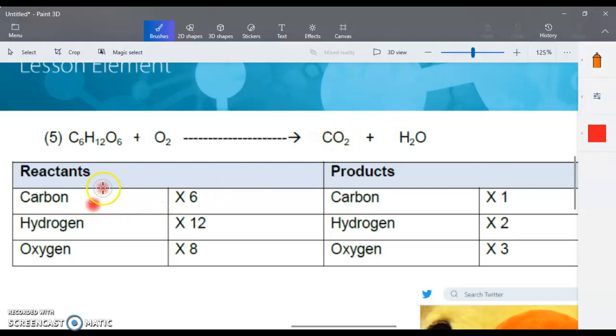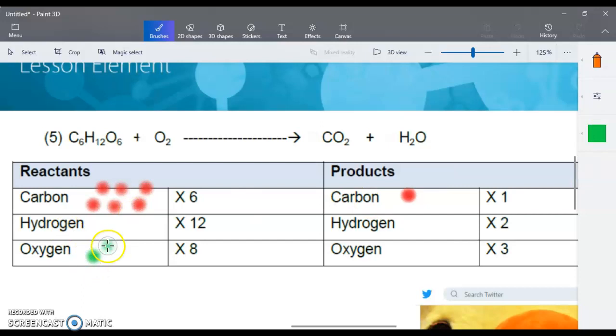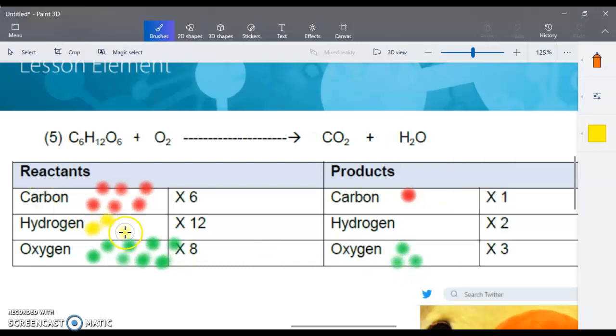So here we go. Right, 1, 2, 3, 4, 5, 6, okay? You've only got 1 there, right? And the reason why we're doing this is because we want to try and account for the oxygens as well. You've got 1, 2, 3, 4, 5, 6, 7, 8, and you've only got 3 there, okay? Right, you've got hydrogens. Let's work on the hydrogens, right? 1, 2, 3, 4, 5, 6, 7, 8, 9, 10, 11, 12, because there's 12 hydrogens there. You've only got 2 on this side, right? Okay, so the hydrogens are only here, okay?